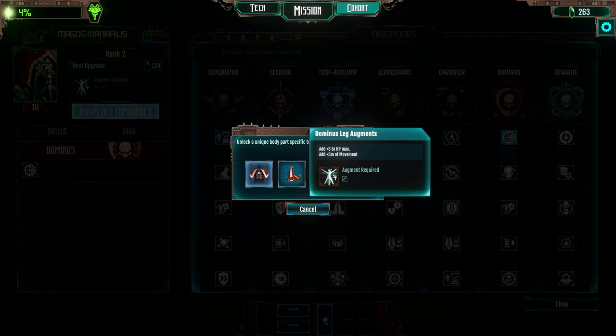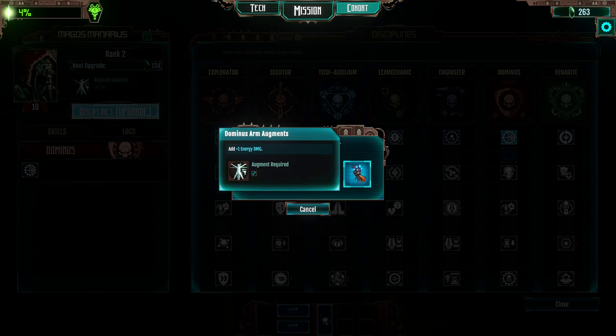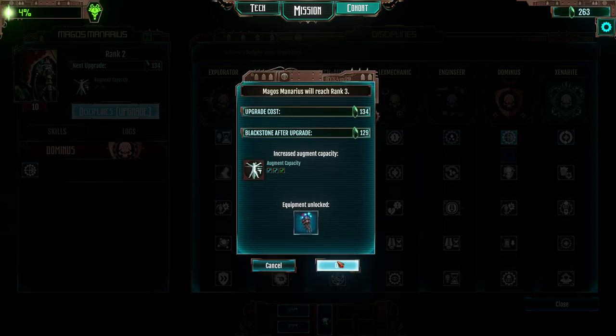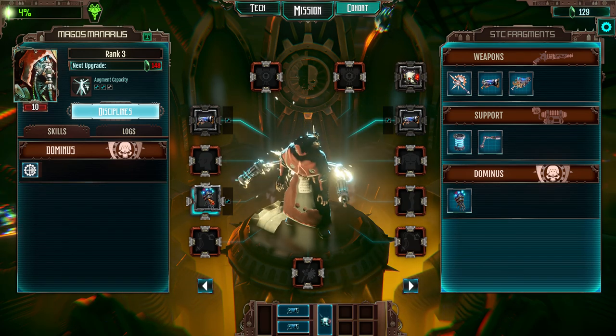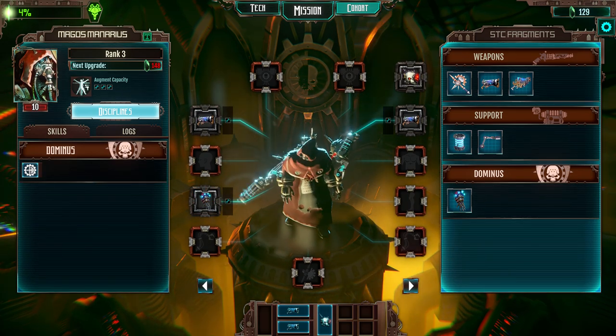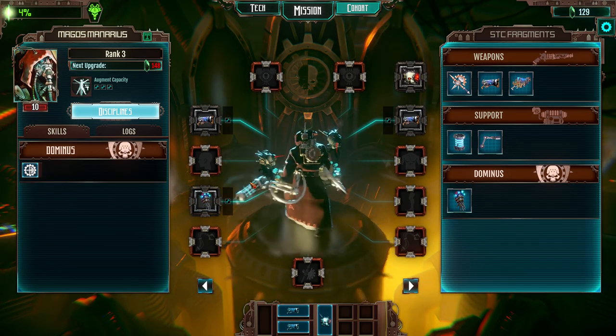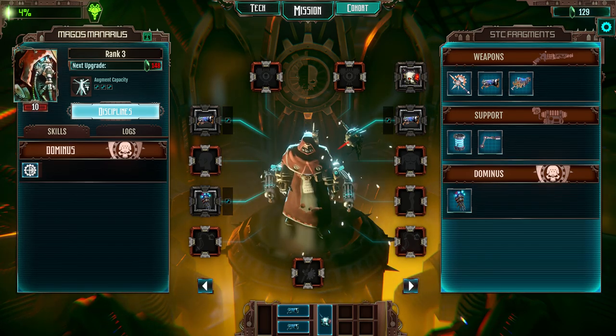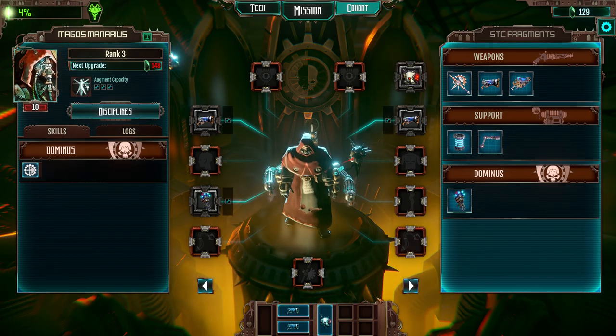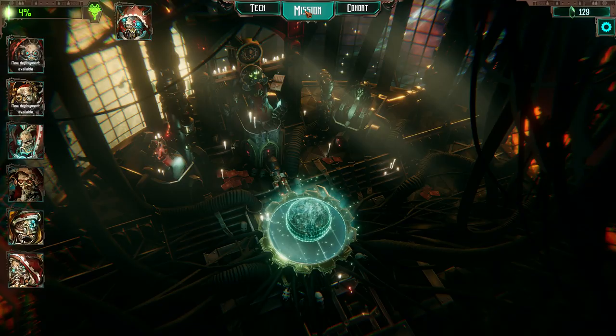I'm going to keep this guy in the back and try to do as much damage with him as possible, so I think I'm going to go with +1 energy damage. Let's get that. Let's see what his arms look like with this. Oh, cool. I love the way this game does this. Very nice. And let's see, do we have enough Blackstone to upgrade him again? No, we don't. So that's all we can do for now. So let's go back to mission.